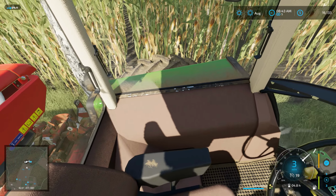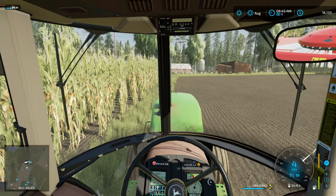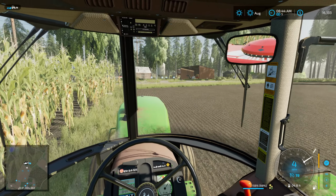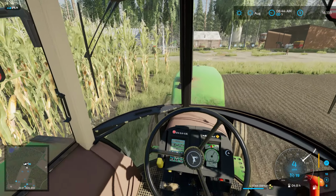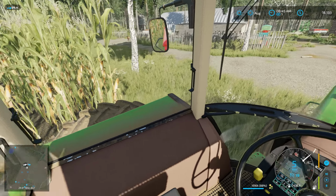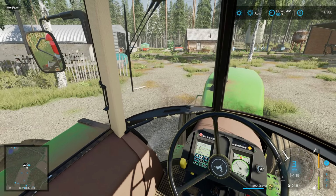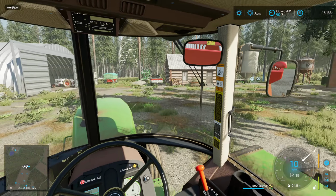One little ledge here. I kind of missed it on my first pass, so I figured I'd come right over here and just touch it up a little bit. It's going pretty smooth. Looked like it all laid out pretty well. We're gonna see. It'll lay out a little bit better. I gotta go and get that roller out. Gotta throw the roller down and roll her out. Compact this ground just a little bit here on field number 12.